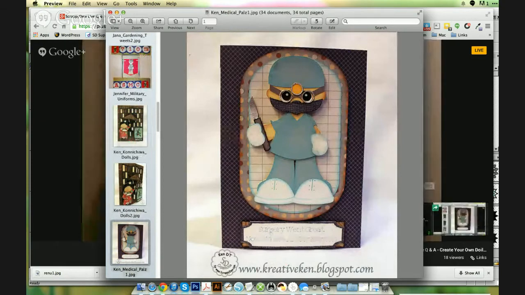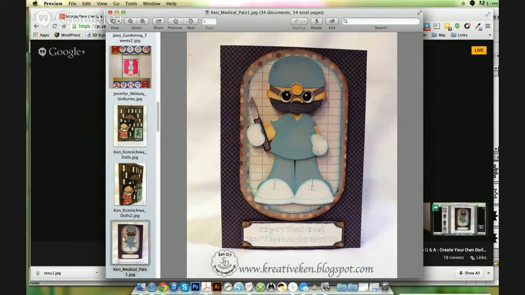I'm hoping Ken has a story for his other card here. What's the story behind the lost keys? My story is when I had my neck surgery, I was really afraid that when I got put under, you don't know what they're going to do to you. They could be having margaritas for all you know. So I just thought it was funny. I love the medical pals, but I wanted it to be funny. I was thinking, what's the worst thing they could lose in your body when they have you cut open? And I thought, well, their keys. Yeah, why not? I wish they'd lose the bill.